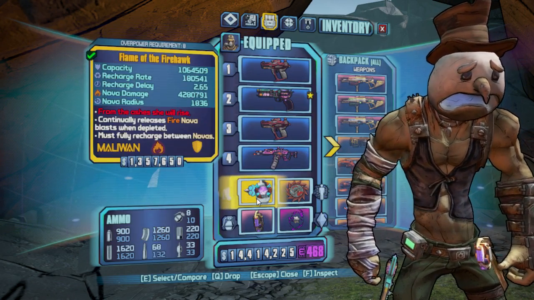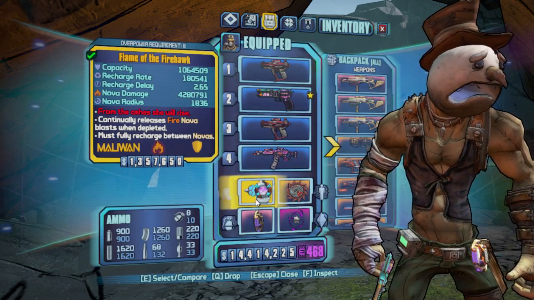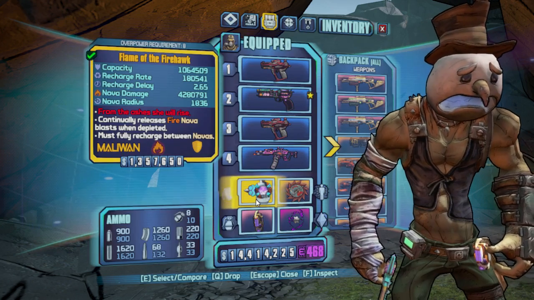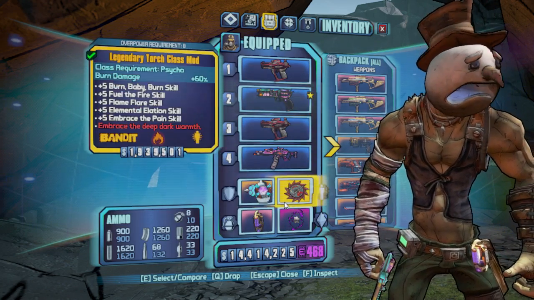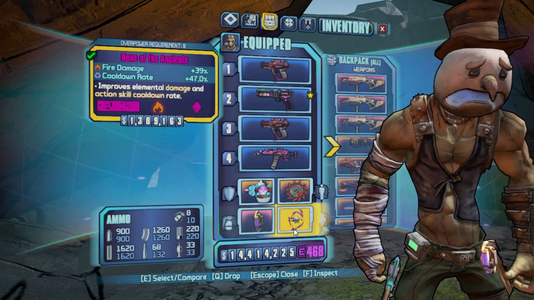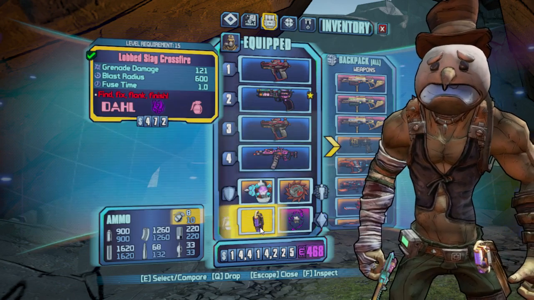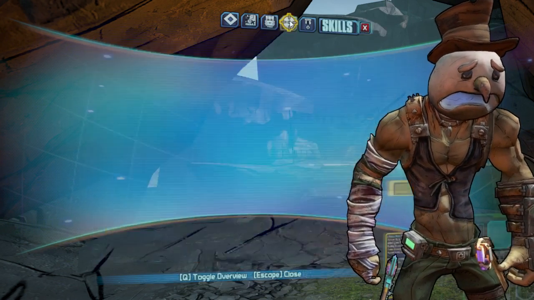We're going to be using the Flame of the Firehawk shield, that way we can do more damage as well as healing, while also igniting the tentacles for more Elemental Elation. We're going to be using the legendary Torch class mod, along with Bone of the Ancients with fire damage, and a lobbed Slag Crossfire for your slagging needs.